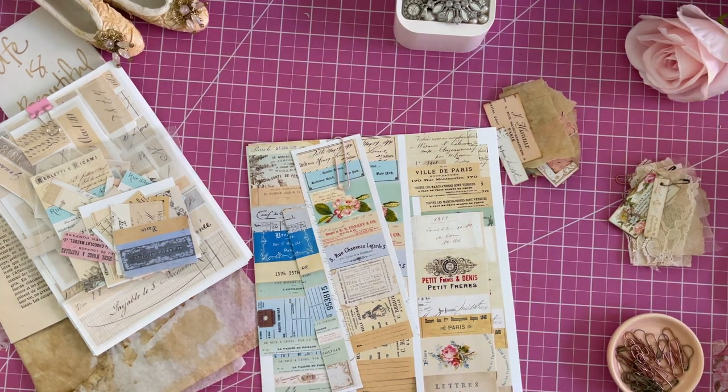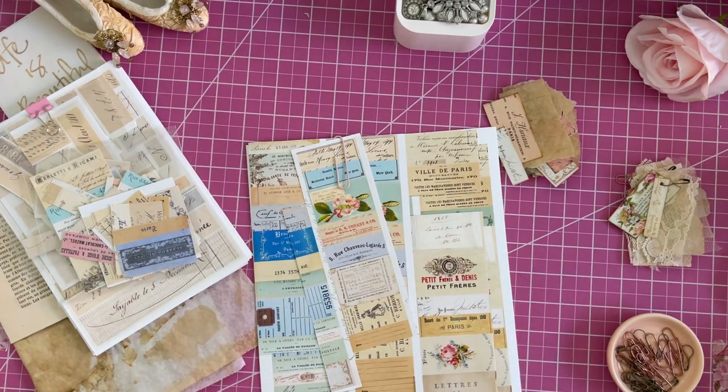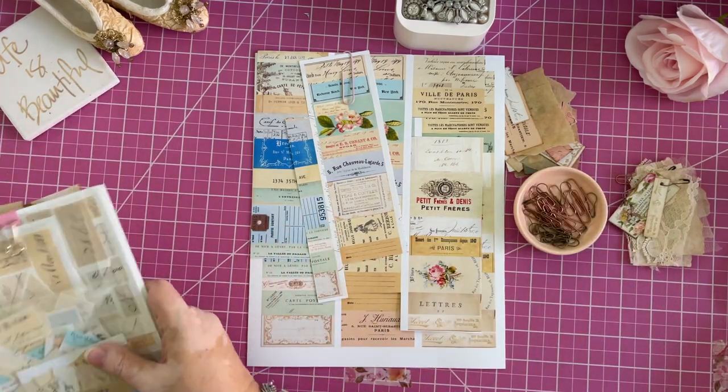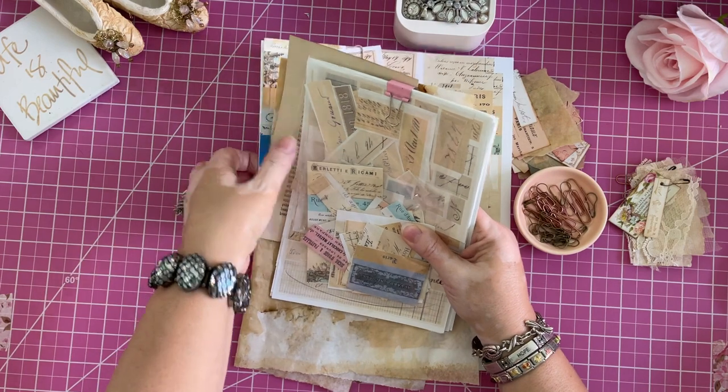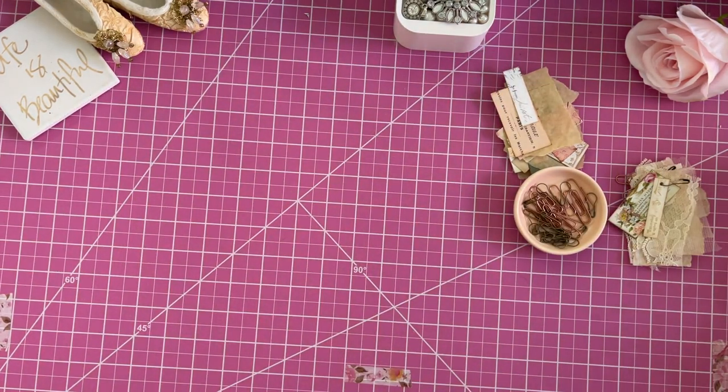Let me see, what do I have here? Yeah, I have these, but they're all numbers, and I didn't want numbers. I wanted French words to go with the journal I'm working with. So, all right, I'm going to move a lot of this stuff off to the side right now because I kind of have my bases ready to go.